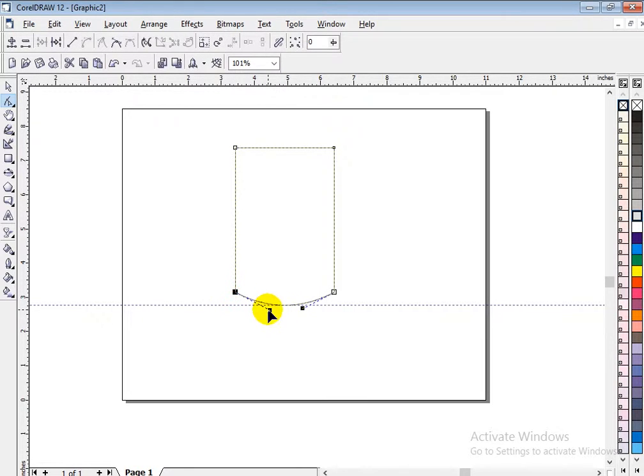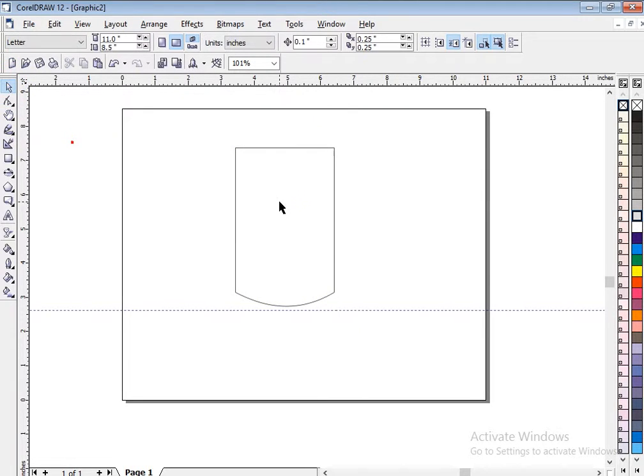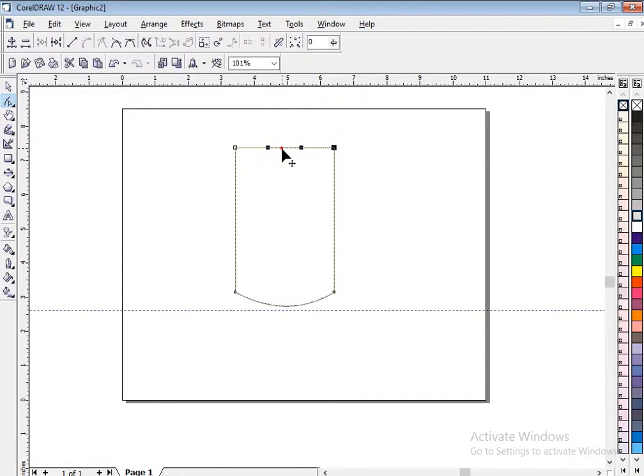I think I have something close to being accurate. Let me bring this thing back down a bit. Yeah, it's kind of very nice. Here I have something like this and my cup is something similar, but let me still work on the top — the top is like, how is the top? I'll use the shape tool again and kind of drag it down.